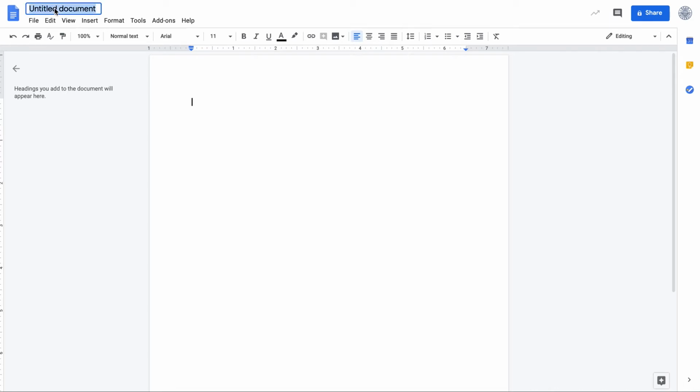On the top left hand side, you have the name of the document, and I will name the document my first document. Right on the right hand side, if you look up here, you have comment. Right next to it is share. This is what makes it much different than the regular Microsoft Word that is downloaded on your computer.